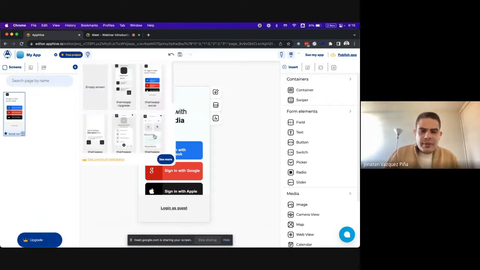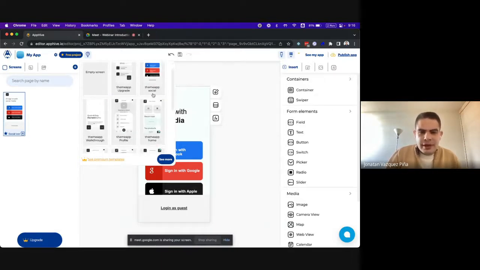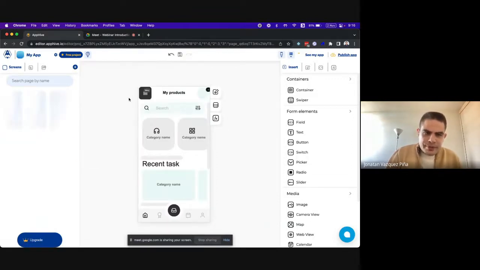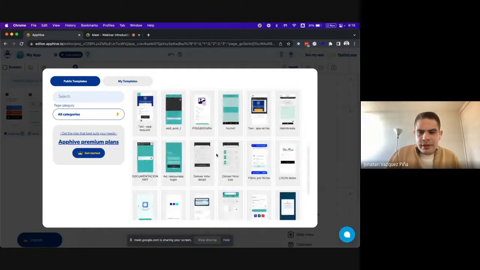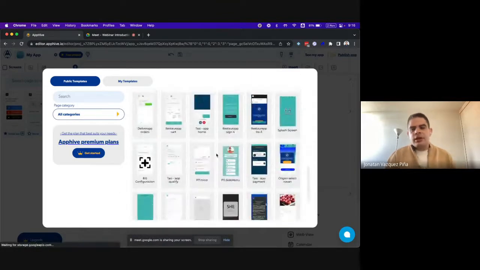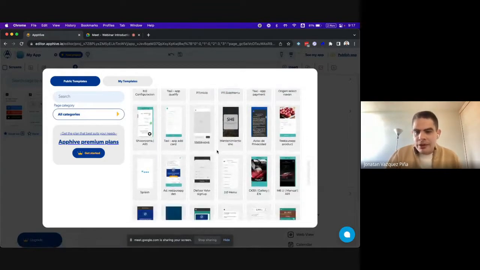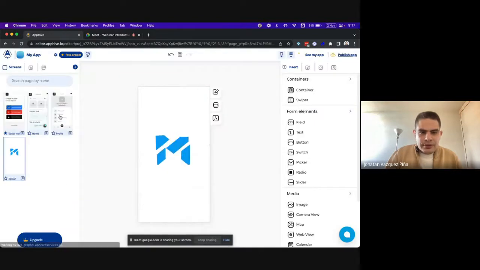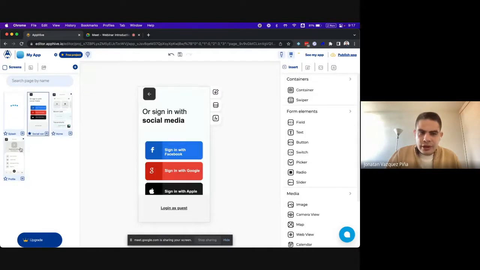We also already have pre-made templates for screens. So you will see we have the screen for login, the home screen, the screen for the user profile, and also many page templates that you can use depending on the needs you have in your application. So the second step is to do that. Also, you can add, for example, a splash screen in your app, and you can drag and drop and order the screens that your application is going to need.